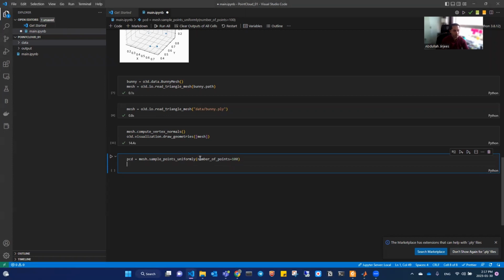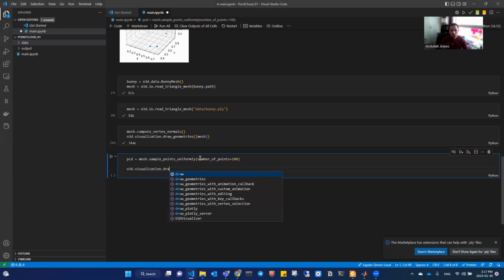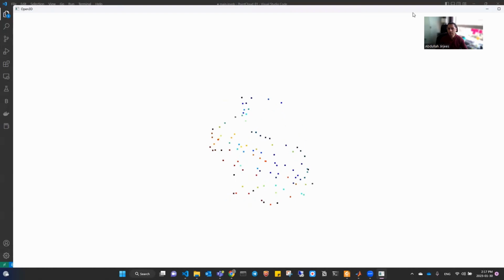So we will do the visualization and then we will just display the bunny after we put all that 100 points. So we have visualization.draw_geometries for, I will not repeat the mistake that I just did, which is pcd. And let's run it and we will see our bunny with the 100 points. So these are the 100 points actually.